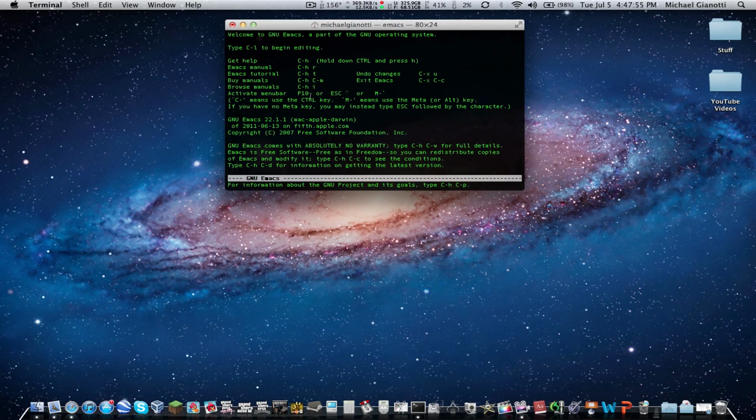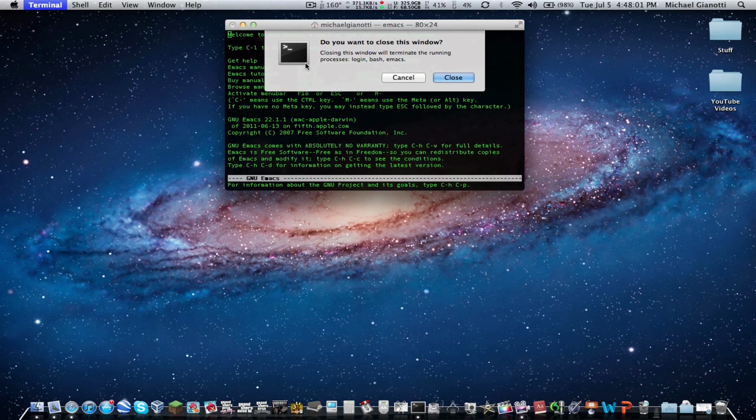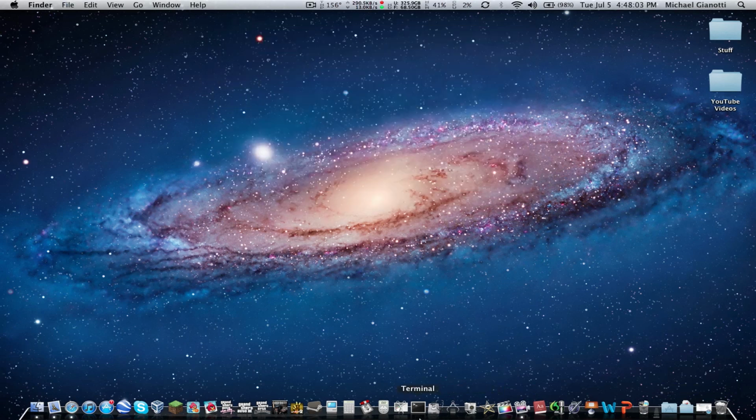So yeah, this is something you can use to play games, like Tetris and stuff. But yeah, that's Terminal, just Unix. Most of you shouldn't mess with that if you don't know what it is. Sometimes you can screw up your system because that has everything that goes on in your system in the background.